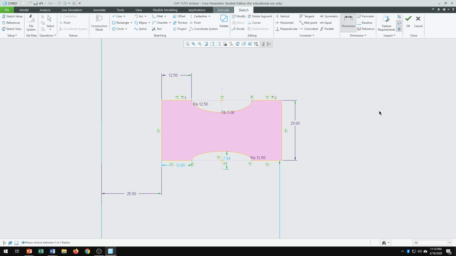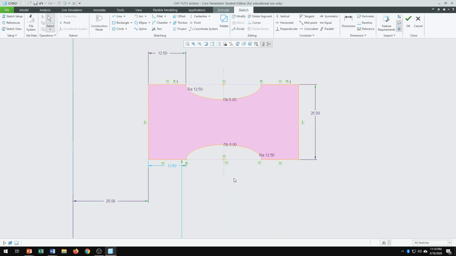Okay, 12.5, and then I'm going to click on the ellipse portion of the ellipse and say minor axis, accept, and we enter 5. All right, so this is good to go. Since most of you are from Engineering 151, you are familiar with this language of entering dimensions. Make sure that the sketch is fully defined and has the pink shade, and then we are ready to go.